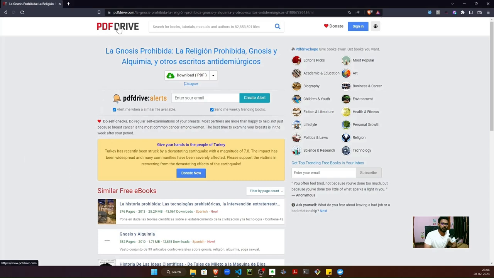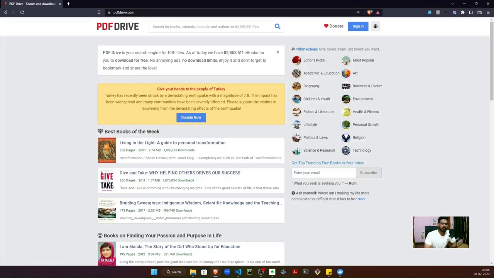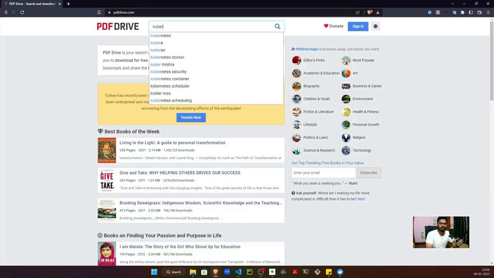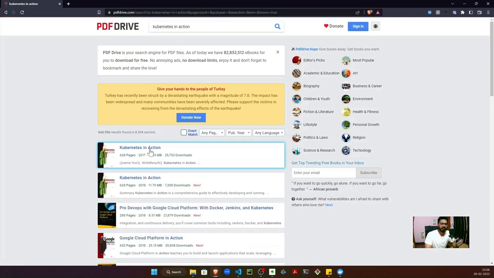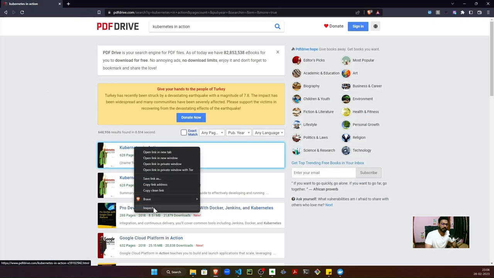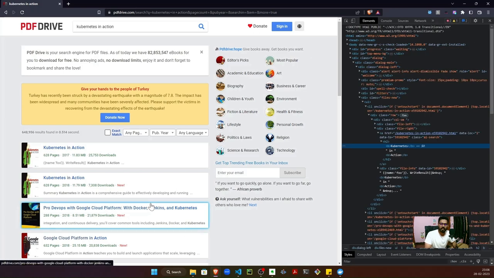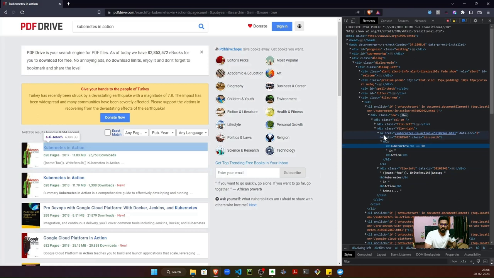So let's just go back to page one. This time let's search for a targeted keyword. Let's say we want to search a book called Kubernetes in Action. All right. Let's see what this returns. Yeah, we have the book here and we can see the query tagged in the URL also. So if we are to inspect this element, let's see what we'll find out. Let's see what is there in this tag. As we can see, once we search for any PDF, this is being returned in a div container, and we can see that this book has an anchor tag that has a redirection URL, Kubernetes in Action. This is the book name followed by a unique identifier dot html. This is the page that we will be redirected to.